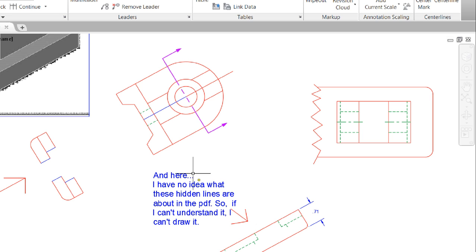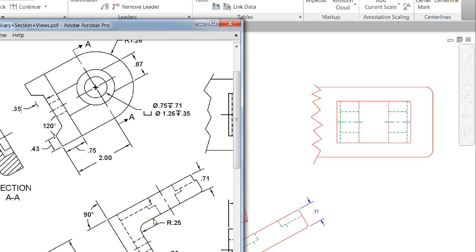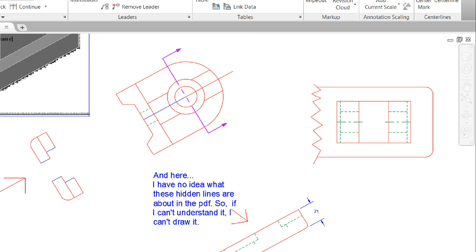Alright, now the next one, if you take a look at it, is going to be this circle here. Okay, so that circle, if I draw a line, is going to be at the intersection here and perpendicular because it goes all the way through.